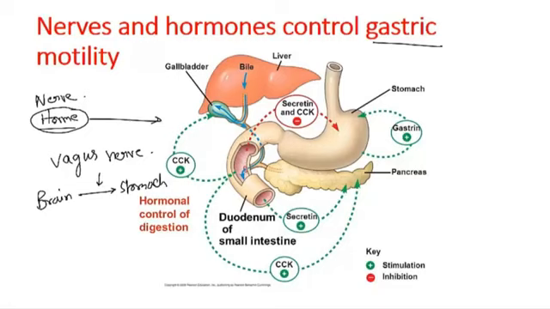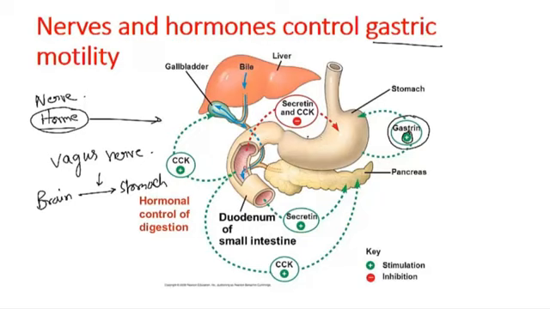Now if you look at the hormones, gastrin is the hormone that regulates gastric secretion, and this is the role of gastrin. It acts as plus, meaning it has a positive effect. So gastrin is secreted by cells in the stomach, and it acts on the stomach to release more gastric juices. And stretching the intestinal wall stimulates stretch receptors, and that causes a response by the duodenum, while gastric motility and emptying decrease as the duodenum begins to receive chyme from the stomach. That's another important thing that happens.